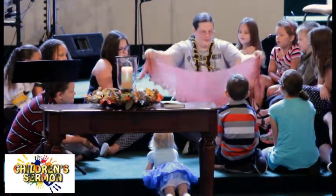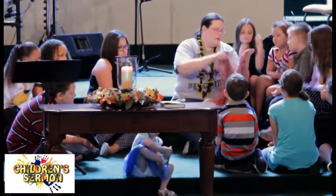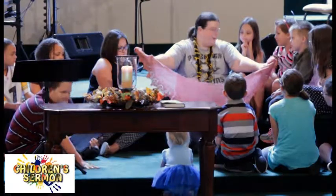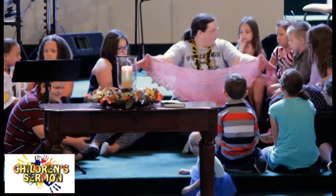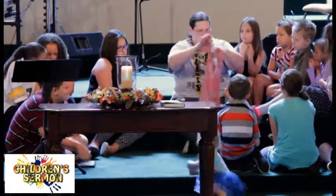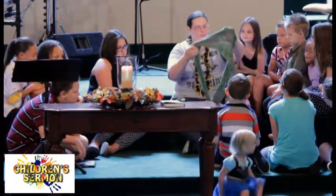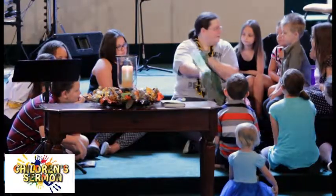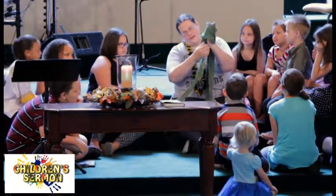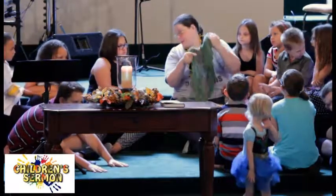Look how beautiful that is. Isn't that gorgeous? It's a shawl, and it's got little beads in it. So when my mother made this for me, she had to count exactly how many beads she would need ahead of time, then put it on the yarn, and then do all the knitting, and at the very end, put them on. Very exacting work. And one more. This is also a shawl. What color is it? Green. Oh, that's my favorite. It's called a hitchhiker. It's got little points on it. It's got 42 points on it. I could tell you the story as to why later, but it's got to do with Hitchhiker's Guide to the Galaxy.